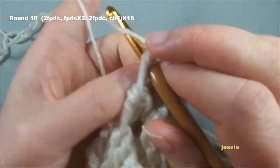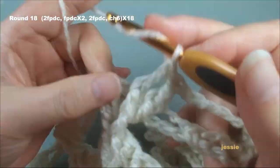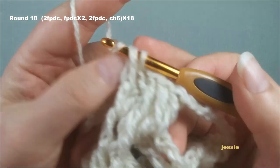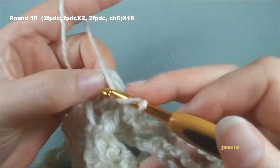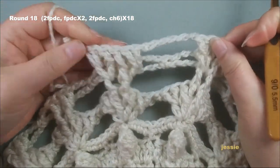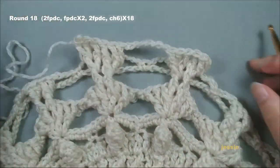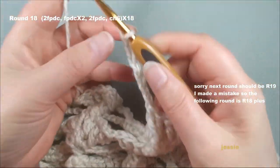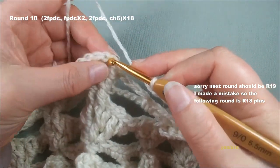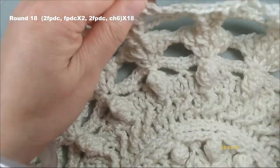First one we make 2 front post double crochet. Last one we make 2. Okay, repeat. Finish this one, we do chain 6. Now we finish round 17. Finish the last chain 6. We use first the front post double crochet. We do single crochet, chain 2. Second stitch, make slip stitch. We start to do round 18.